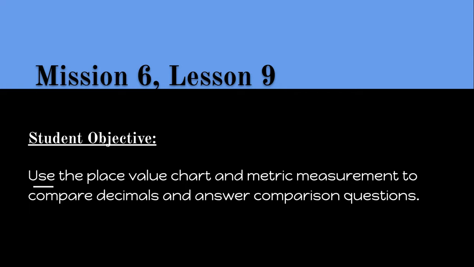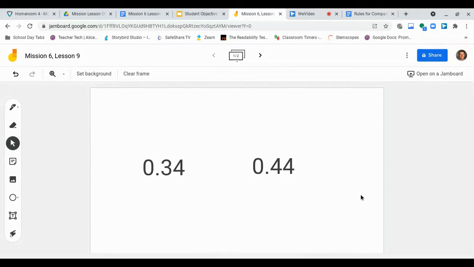Okay, so let's look at a few general rules here about what we look for when we're comparing decimals to determine which is the greater number. Let's say that we're given these two decimals and we are asked to compare them to figure out which one is greater than the other. So we have 34 hundredths and 44 hundredths. Now, I understand you might already know which one's the greater one, but let's walk through our steps right here.